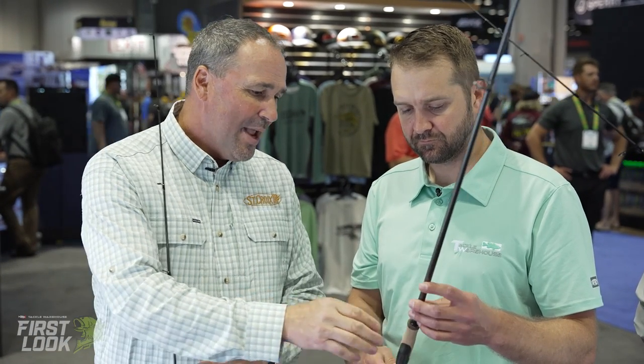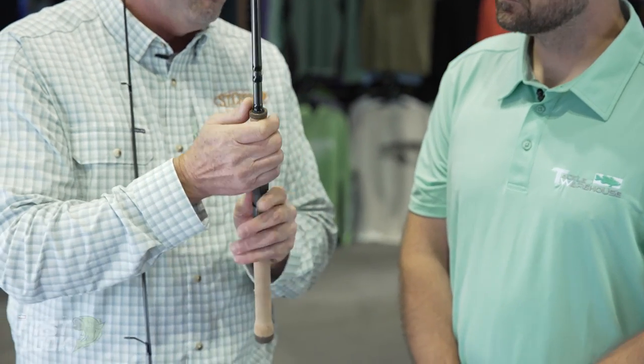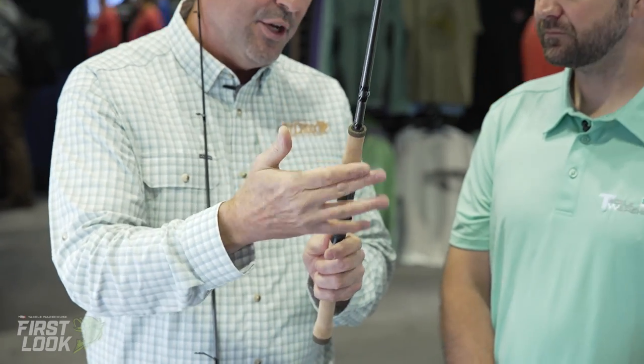You can feel it the second you put it in your hands. This is going to be a 20-model series, including casting and spinning, and each model has its two-piece partner because we're seeing the trend in two-piece models. One more thing to notice: on the spinning rod, we actually lengthened the handle just a little bit. We see a lot of guys going off in front for leverage, getting them pinned, bait delivery, and you can split it and you're right in the wheelhouse as well.